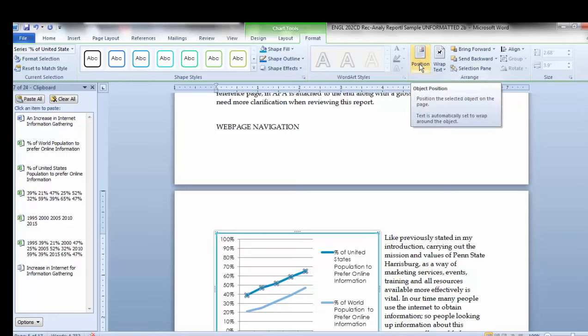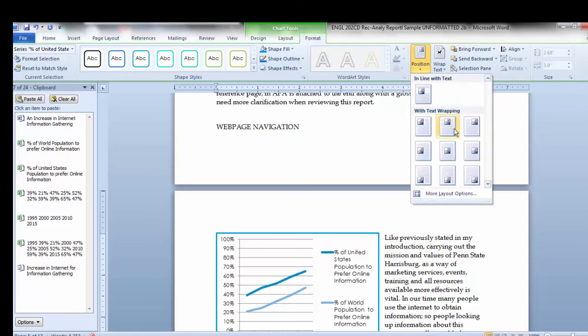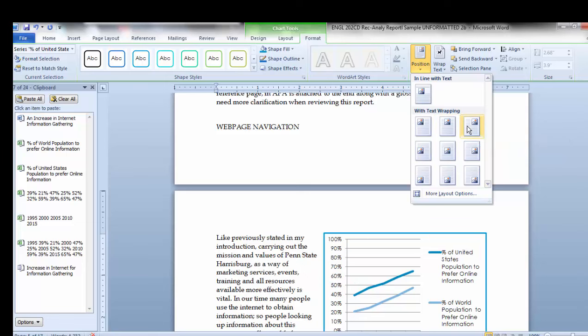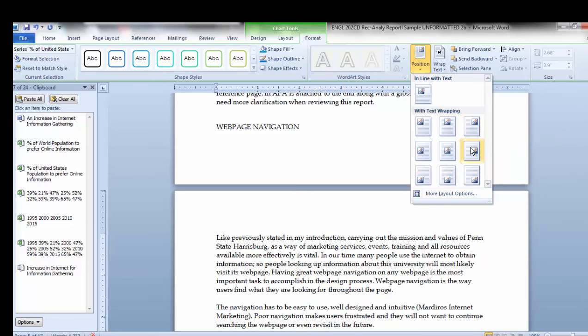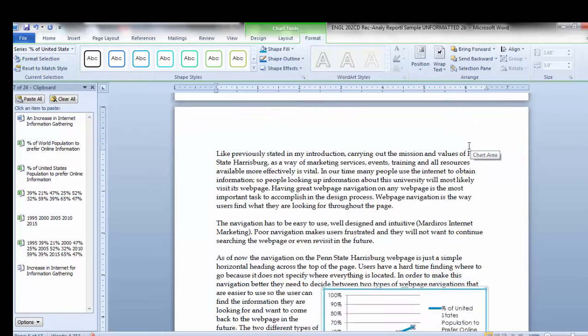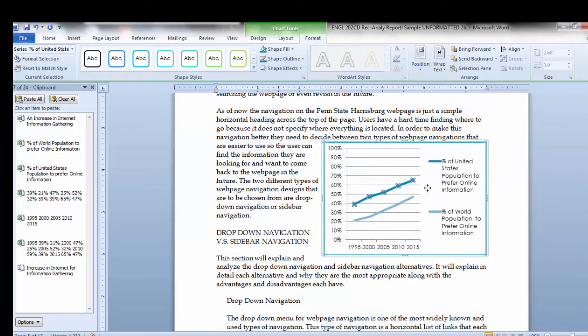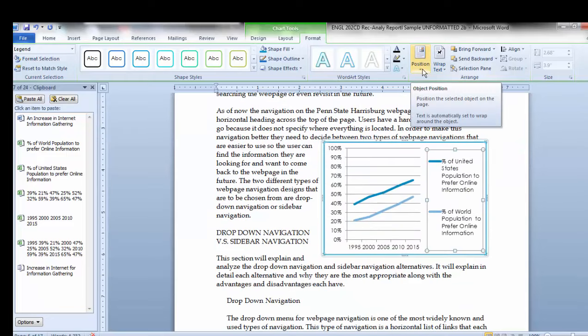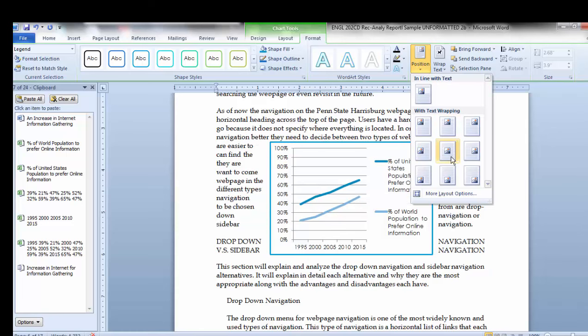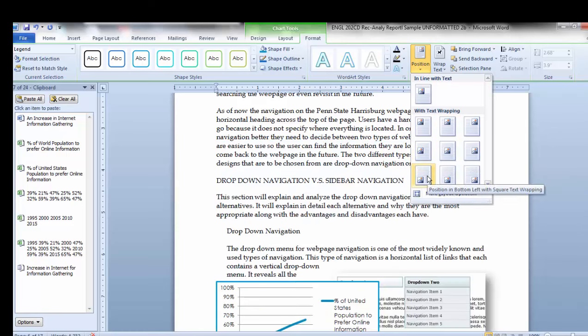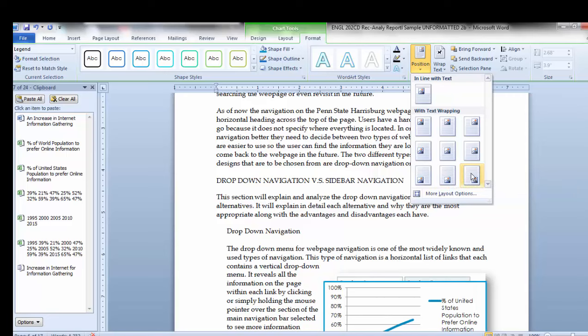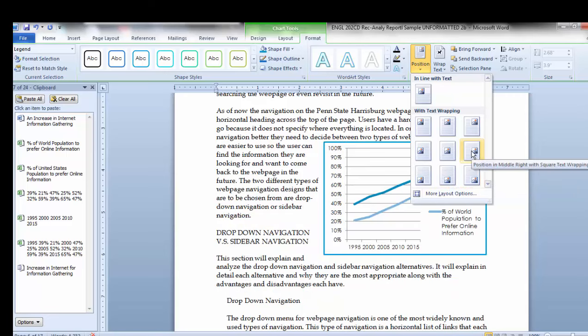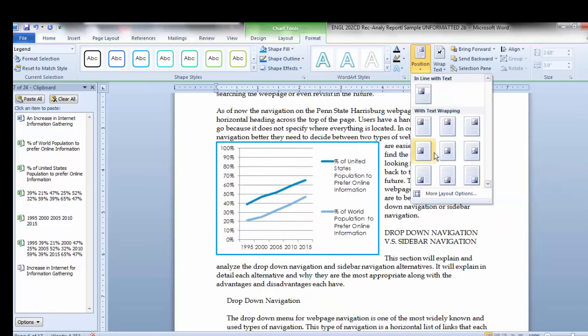So we can put it in the middle, put it over on the edge, put it down. Scroll down a little bit to see that one. Put it in the middle. Okay. Let's say I want to put it over there. Let's say I want to put it here. Okay.